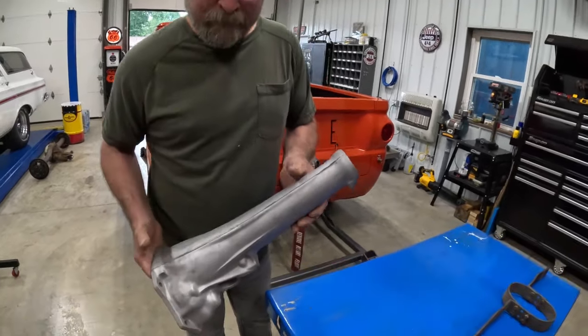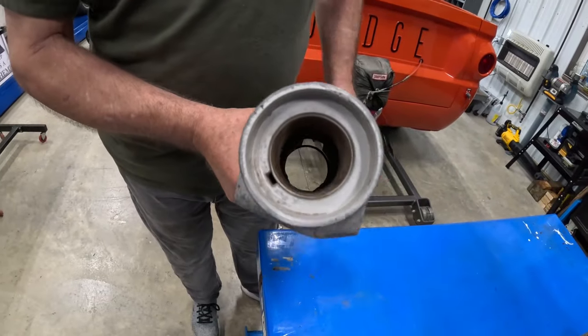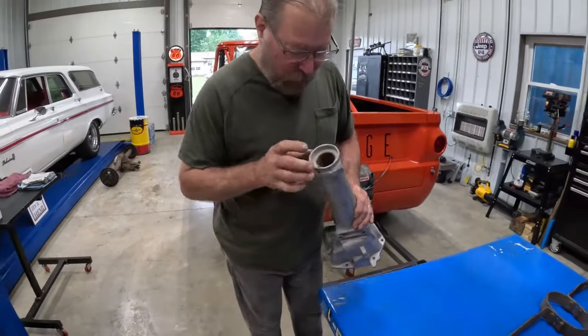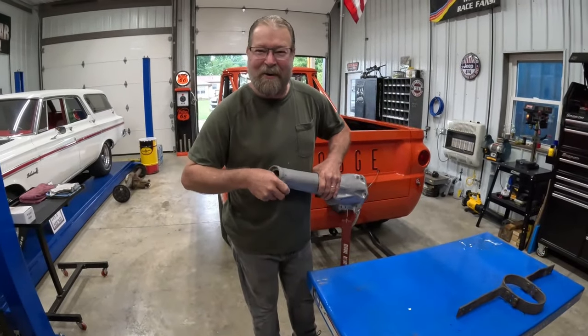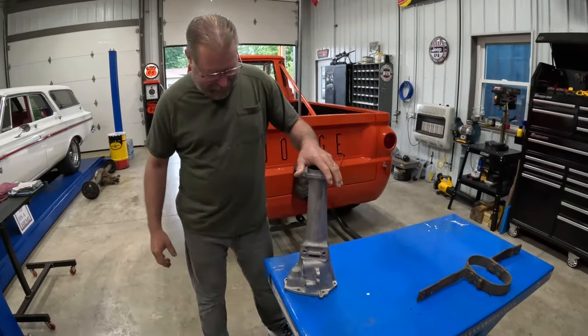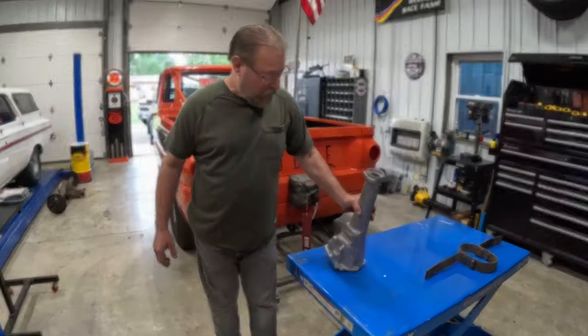So where's that bushing go in at? Right here on the end? Yes, sir. Yeah, that's a nice bushing. You know, there's nothing wrong with that one, but we'll put a fresh one in there. Okay. We don't want to upset Terry with that pretty new hub. No, we don't want to make Terry mad. Okie doke. All right, man. I'll get back with you here soon. All right, thanks.